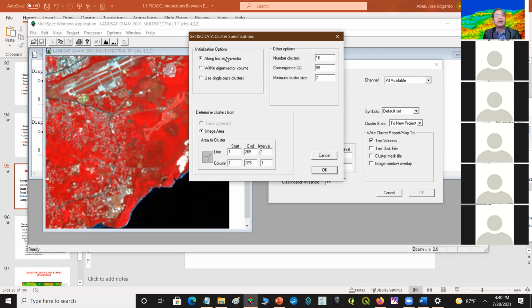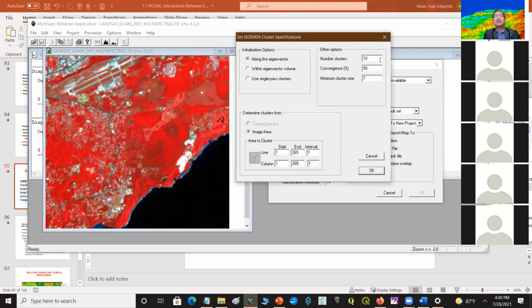And for this exercise, we want the computer to identify five clusters or five classes in the image, mainly vegetation, water, soil, built-up areas, and probably sparse vegetation or grasslands. So basically, again, it depends on you. For example, if you're working with invasive species, and you want to demarcate each of those species in terms of being invasives and non-invasives, for example, tangan-tangan, you want to identify tangan-tangan as one of the classes, and the other class perhaps would be coconut, or the other class would be, say, breadfruit or whatever.